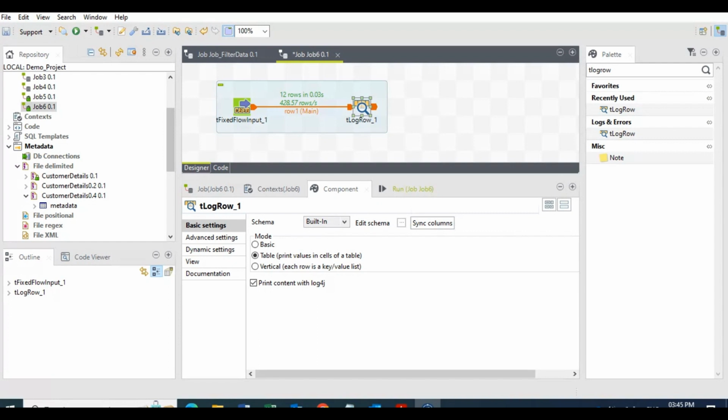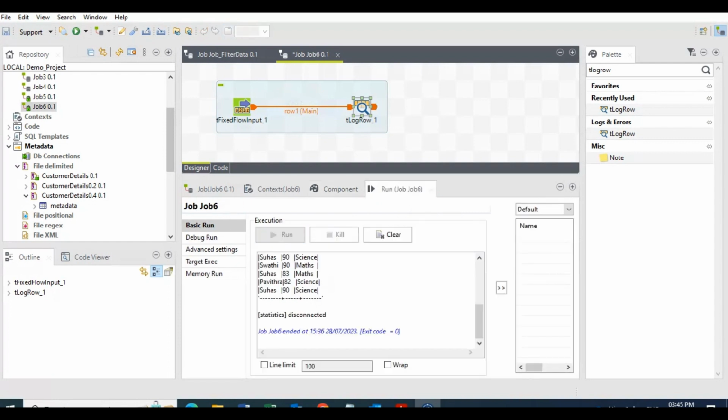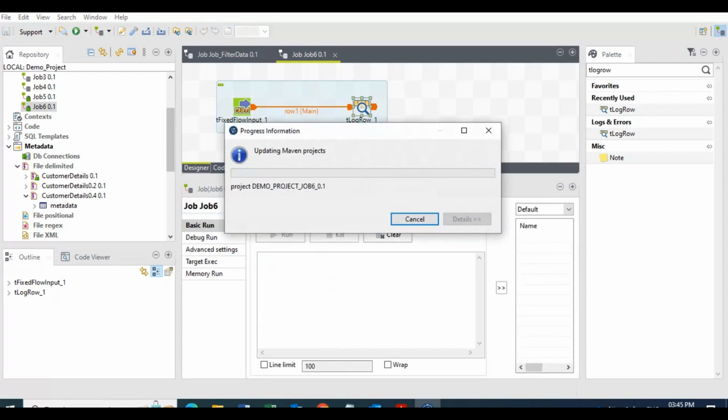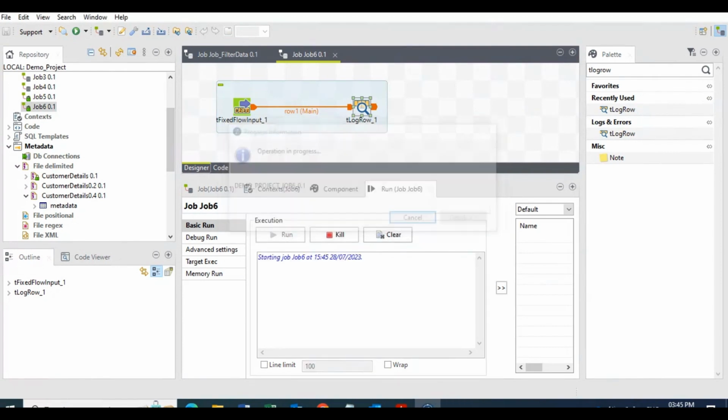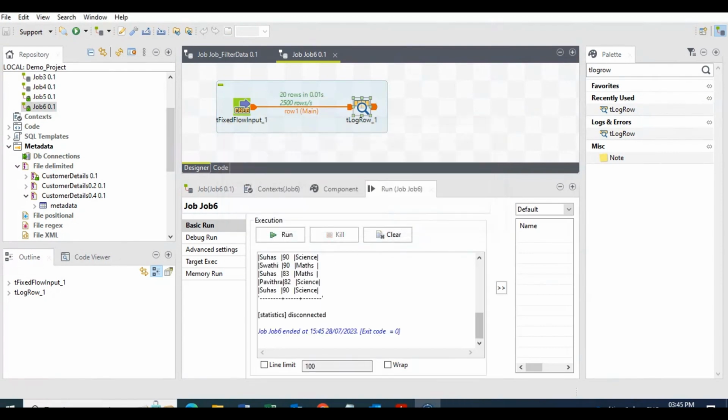I will run the job. Yeah, so I should be having 20 rows of data here. Let's check it out.